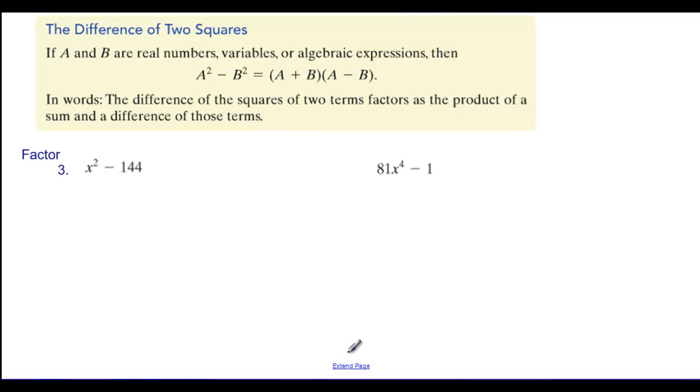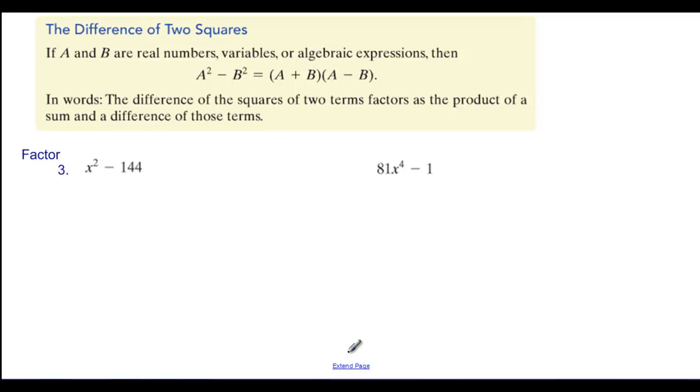All right, so the difference of two squares. So this we actually, hopefully, will all be able to recognize fairly quickly after refreshing on the concept. So if you have a perfect square minus a perfect square, it's going to be really easy to factor. So it's just going to be the square root of the first one and the square root of the second one, and we're going to have opposite signs in the two factors.